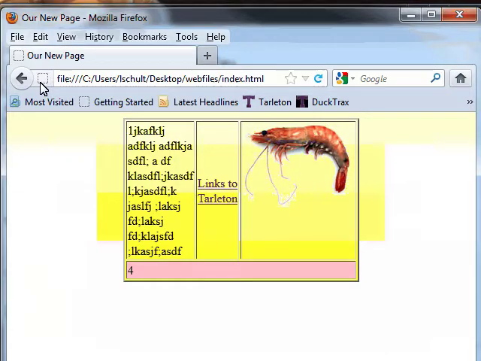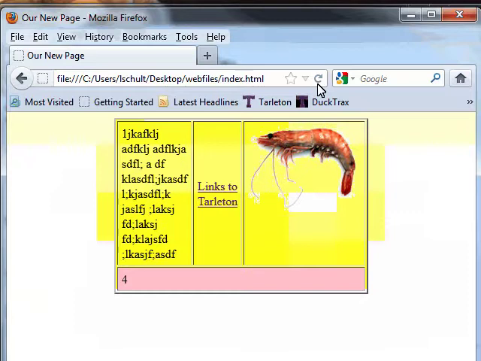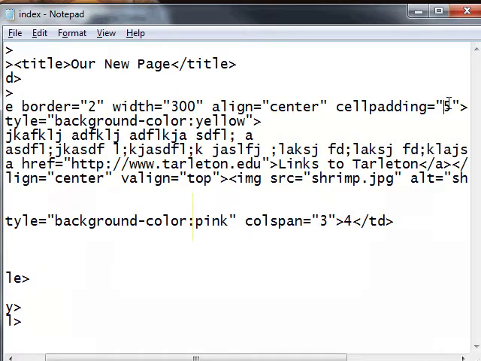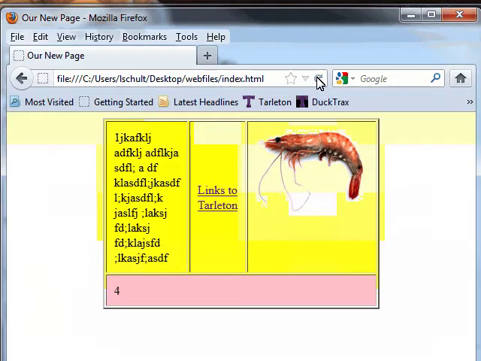and go back to our document, notice again how the text and the image all line up directly with the edge of the table, but when we reload it and it adds that padding, you'll see the 5 pixels of space added. If you can't really see that, let me make this a little bit bigger and maybe you can see it better. So we save that, reload it one more time, and you can see now that there's in effect a 10 pixel margin off the edge of the border. So that makes space inside the cell.